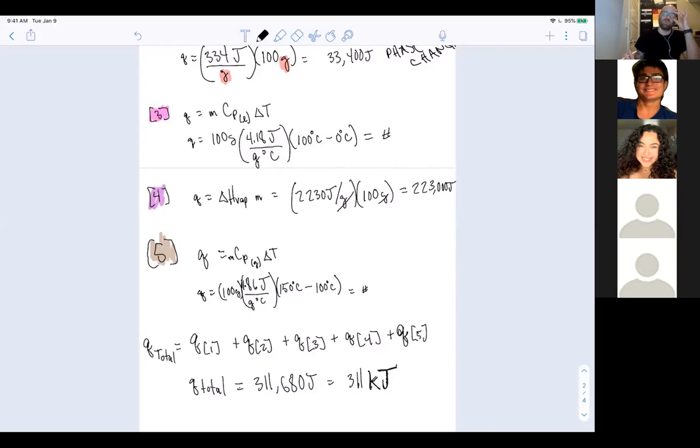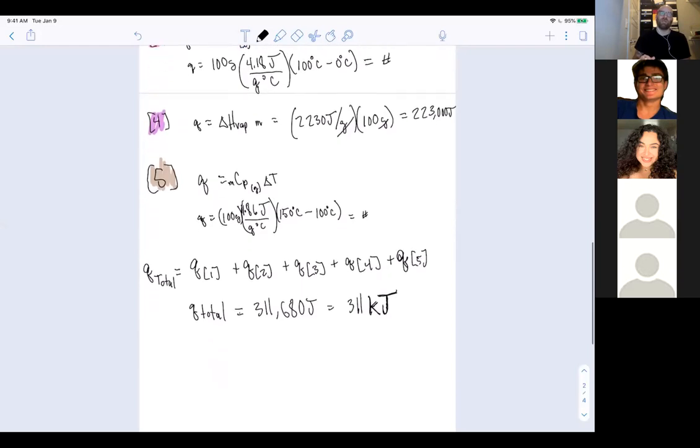I'm trying to think of another good example. Oh, we got 10 minutes left. There are other problems you can work like this that are kind of fun, although harder, where you take an ice cube and put it in a glass of water and let them come to thermal equilibrium. I don't know that I've ever given one of those on an exam, so maybe they're not super useful. They are kind of fun though. I think about them a lot.